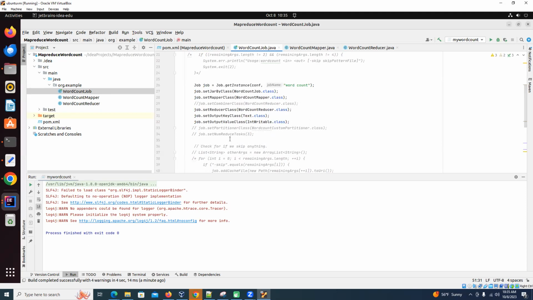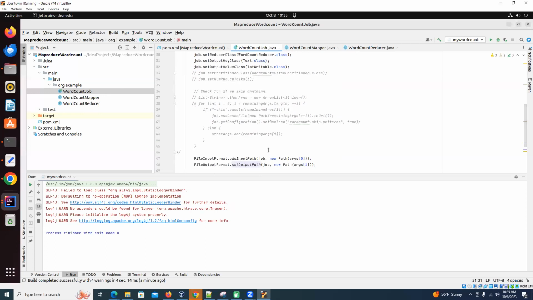So that is the reason MapReduce is not being used, because we have to write 200 lines of code for all the classes, right? In Spark, I can do this same thing in 2-3 lines of code. In Hive, I can do it in just one line of code: select count star from table. So that is the reason the productivity is not there.